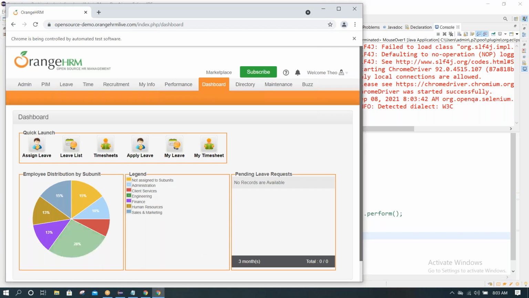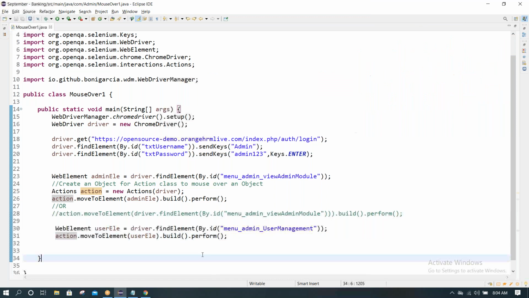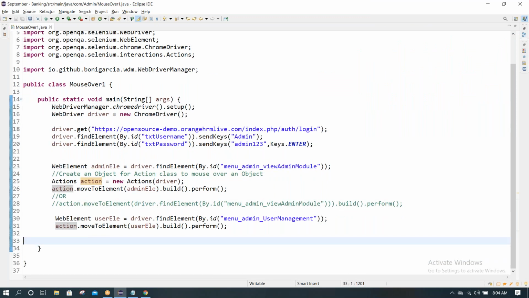Now the last one, we need to simply click on this users link. This line is for mouse over on the admin element. This one is for the user management element.